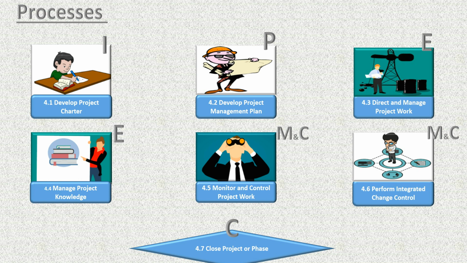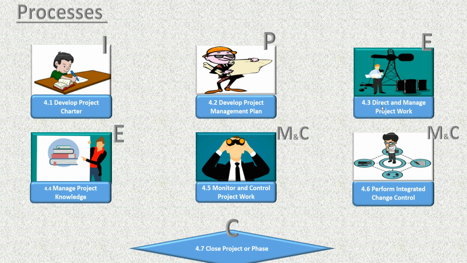So since this is a task which is related to initiating the project, this process comes under initiating. Okay. The next one is develop project management plan. Develop project management plan comes under planning process group because this is all about the planning of the whole project. We will go into detail on each and every one of these processes. On this page, we are just discussing how each and every process falls under some particular process group.